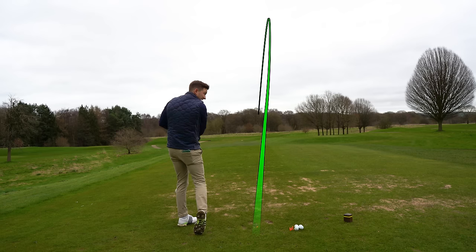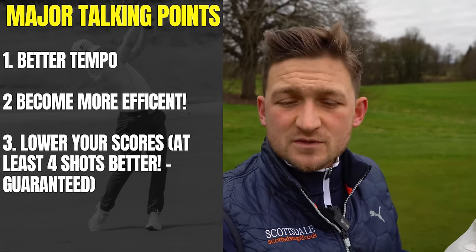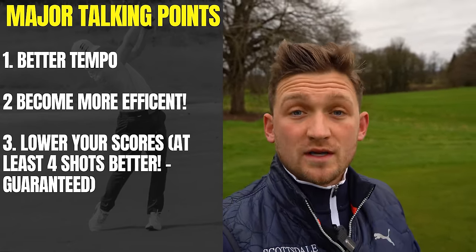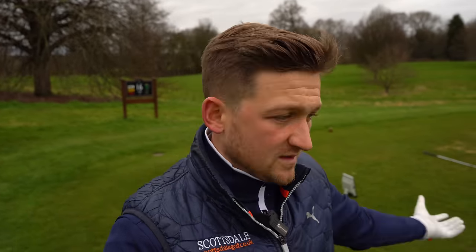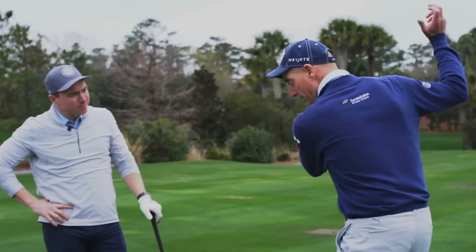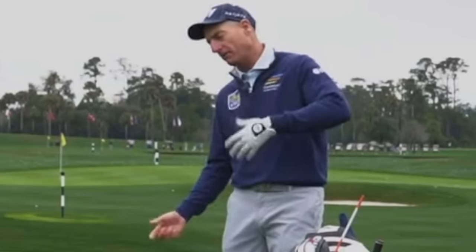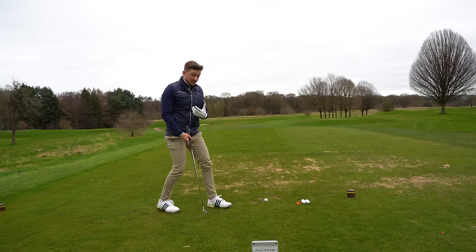Smooth, buttery golf shots like that. So what you will learn in today's video is better tempo and how to become more efficient with that finesse style shot. And most importantly, this is going to help you lower your scores — I reckon guaranteed four shots better. Just-missed strikes are costing you so much. You don't have to swing it perfect. You're going to learn to score with better tempo and more finesse, because that's really all that matters — that you know your swing. Jim Furyk said this was one of the best golf lessons he ever had. Forget about a perfect swing; think more about tempo and learning to swing your swing.